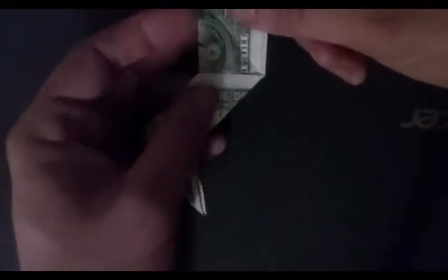Now flip the bill over. Now fold the top right corner down to the left against the edge. Do the same on the other side. Now we fold this part back behind along this edge so we know how much to tuck under, so we have a triangle corner here. Then you can fold it down like this.